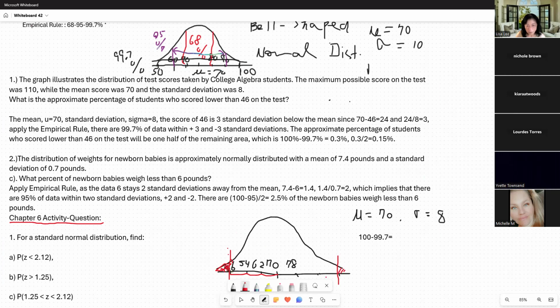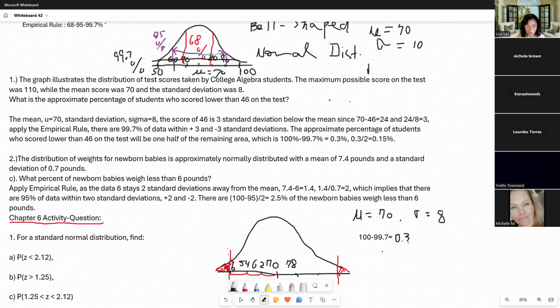Right end and the left end. Okay, we have 2 ends here. So you subtract out, right? You subtract out. Well, this can only use once. Subtract 100 minus 99.7. That comes out at 0.3. Okay, I showed you the work there already. 0.3. So 0.3 is the area here.